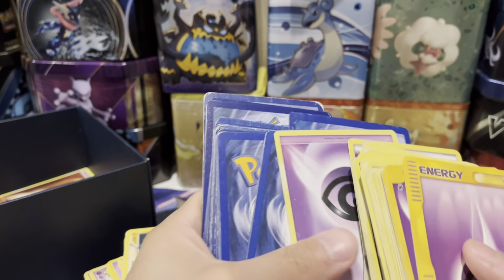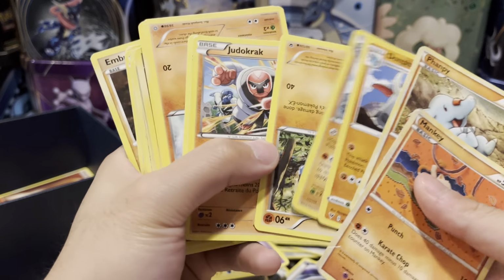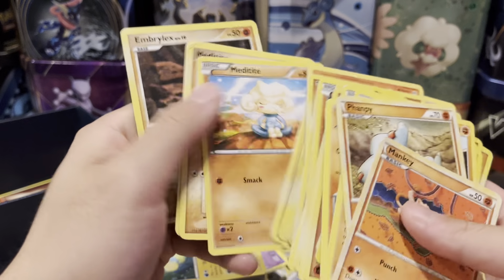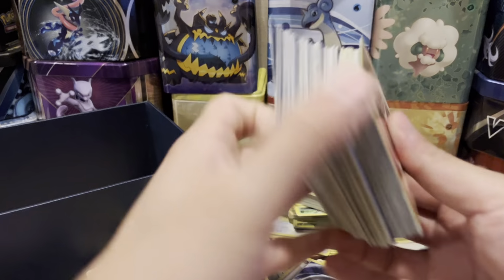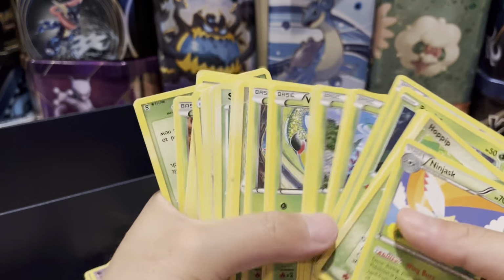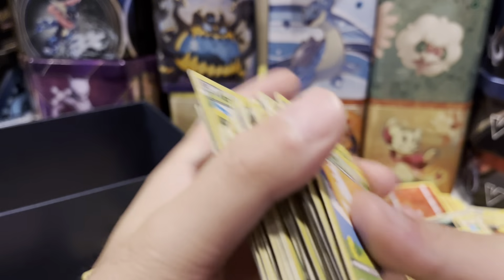I figured they were all energies, but they weren't. Maybe this is the home stretch. Got Mankey. Cool stuff. Okay, I think this is it. This is the home stretch. There's nothing too crazy over here. Alright, perfect. Well, not that I wanted it to end. I definitely didn't, but there's too much stuff for me to go through. So it had to end eventually. Okay, nothing else here, I'm pretty sure. Bulbasaur, cool, Chico. Okay, cool.